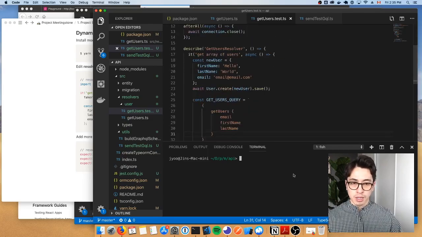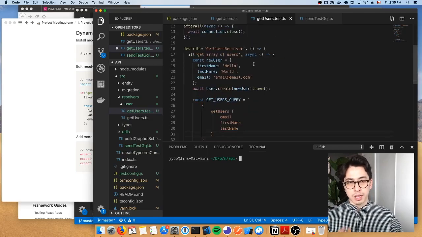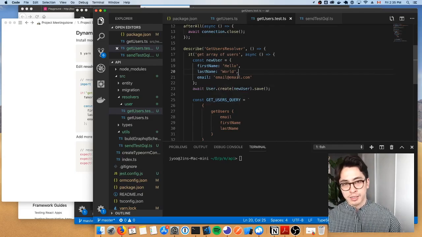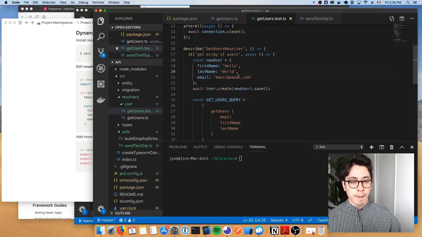Makes me feel good. The last thing that I'm going to change here is that, well, these are all hard-coded, right? Hello and world. Now, if this is the only test that will ever exist in this project, I guess that's fine, but it will likely not be.